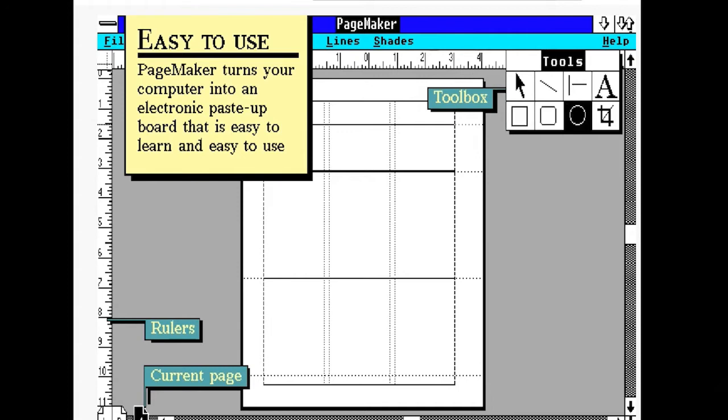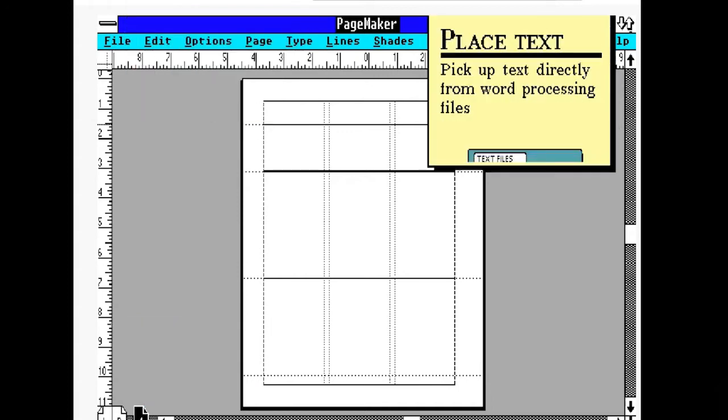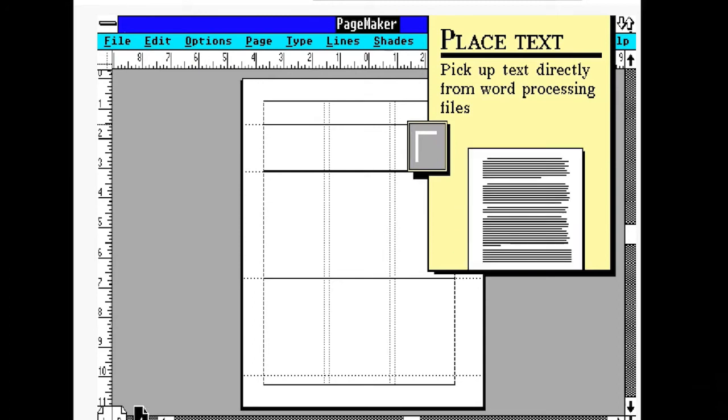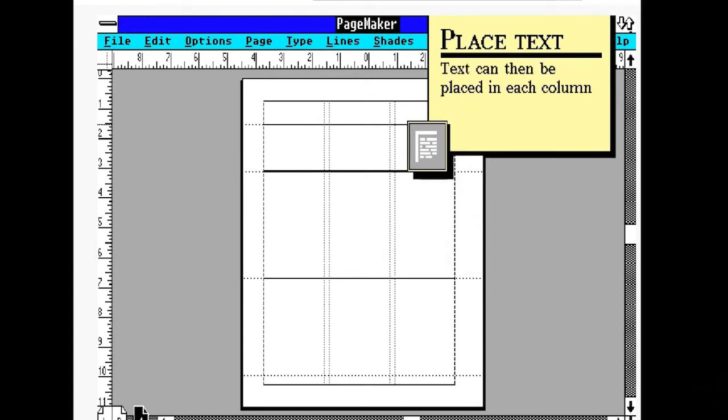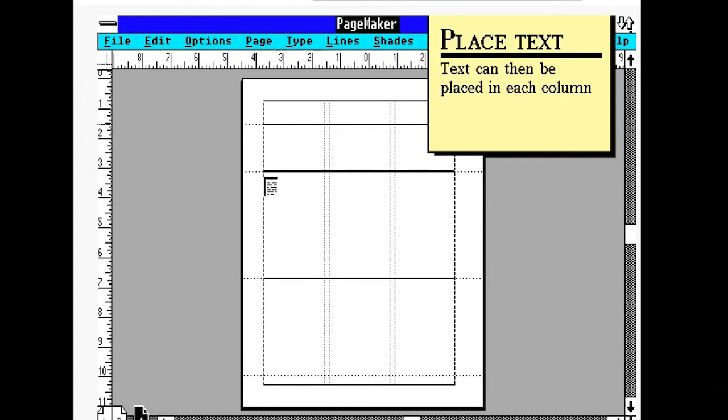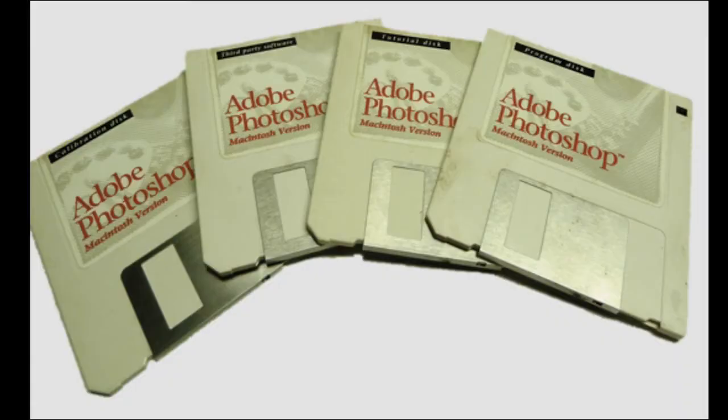It integrated text type with other elements such as pictures, ruled lines, headlines, and borders. Brainerd coined the term desktop publishing for this new method of creating page layouts, which saved significant time and money in preparing pages for printing and revolutionized first the newspaper industry and then graphic design as a whole.